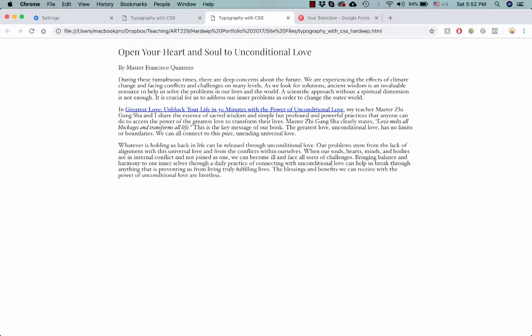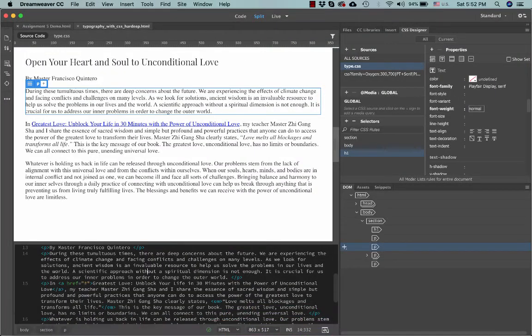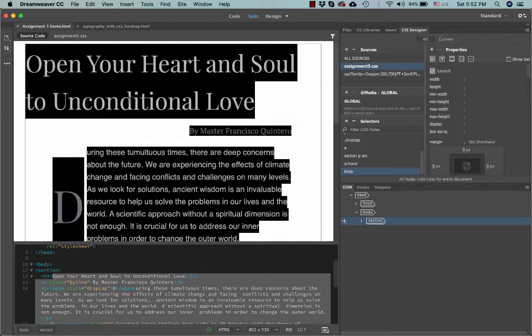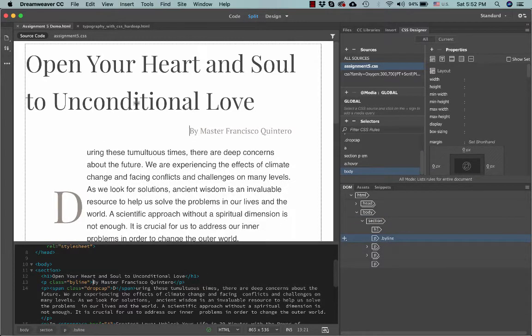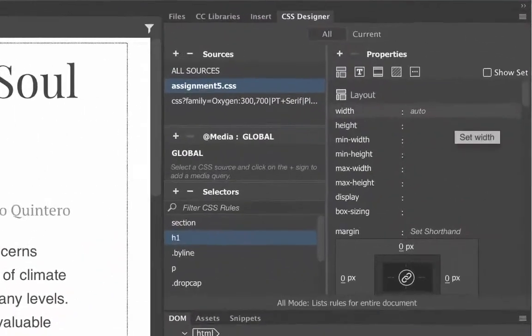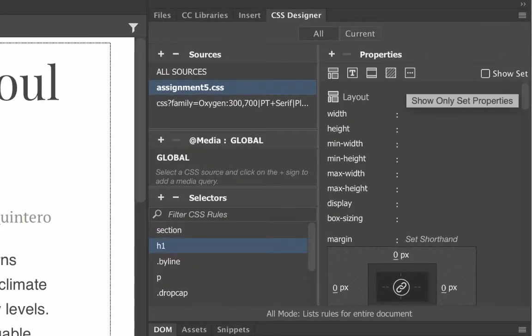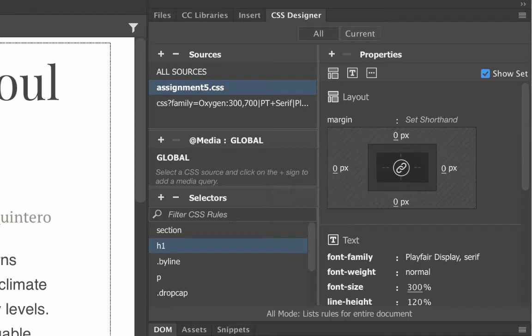I'm going to look up some other styles from my finished page, such as the font size and also the line height, which is the spacing between the lines of text. So in my demo page that I have here, my heading is much bigger. So I'm going to go over to my H1, click on Show Set just to look at what properties I had applied.